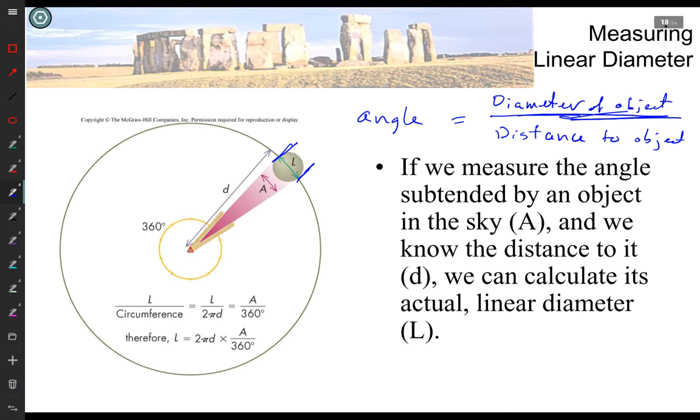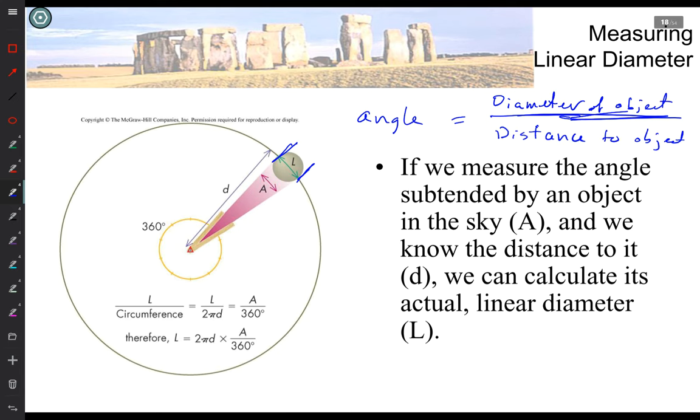When you measure angle, what units do you typically use? Degrees. But degrees are simply based on how much the Earth orbits around the sun per day. There is a natural angle that's called the radian, and the radian really has no unit at all. And this equation here is what defines an angle in units of radians, which is no unit at all. Notice diameter is the length, distance is the length. Length divided by length means you have the units cancel out. So that's actually the definition of an angle.